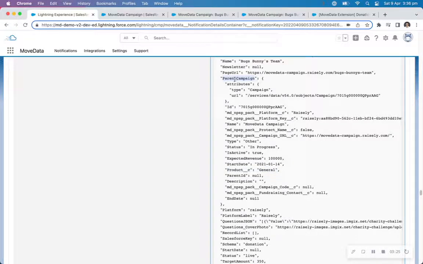So I can use this parent campaign and this parent campaign product field to query if the parent campaign has a value, and if so, I can inherit it onto the child record.